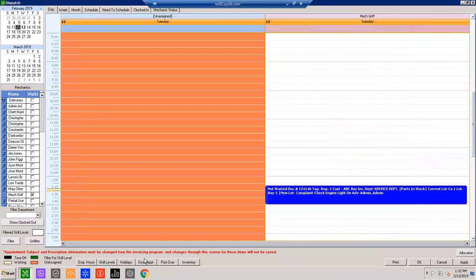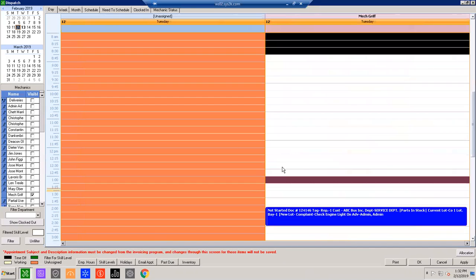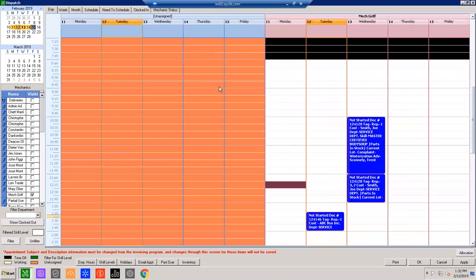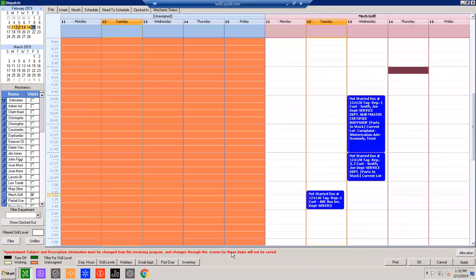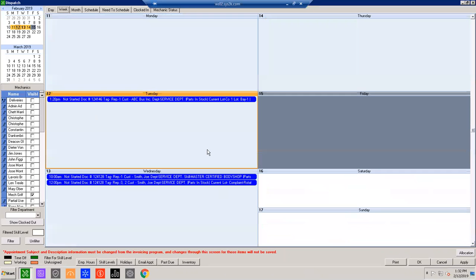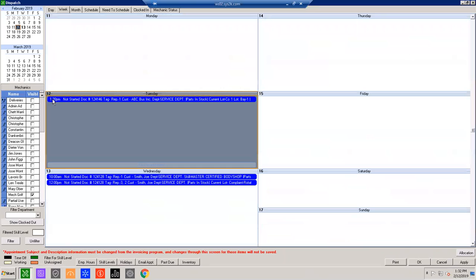You do have the print functionality, like I mentioned. So if it's worth it to you to, let's say, maybe Griff, I've got his week pre-scheduled out Monday through Friday, I can print it. Unfortunately, you are always seeing the unassigned column, so maybe you go to the week view instead, to give them what they're working on. So I can see at 1:20 today, I had one job line to work on, and then tomorrow I have one at 10 a.m. and then another at 12 p.m.